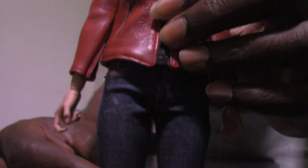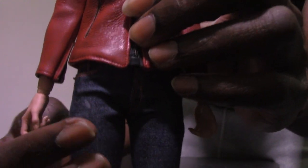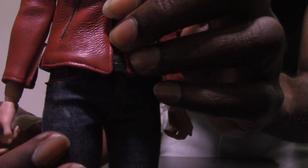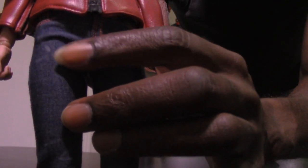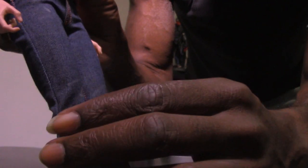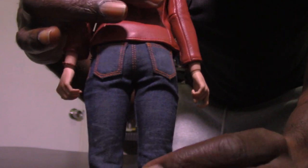But I did notice in a lot of people's reviews, she does have this spot right on her pants. I'm hearing that's where they had seamed her pants together or something like that. You can see that she does have that spot right around that particular area right there. But the jeans look nice. I like how they have this worn, faded type look.